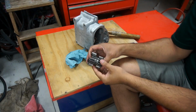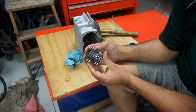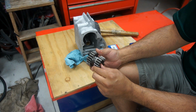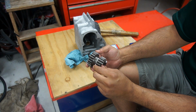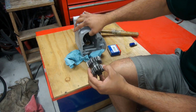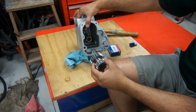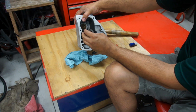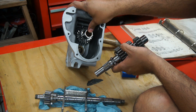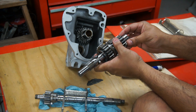Okay, after the main shaft has been put in through the bearing, I'm going to put these 2 gears, sliding gear, 21 teeth and 18 teeth main shaft. So that would slide on top of it, and it's going to be the bigger gear going inwards. Okay, we got those couple of gears in here, and now it's time to put the lay shaft in there.